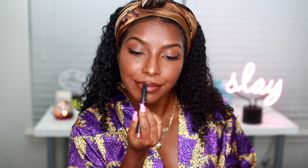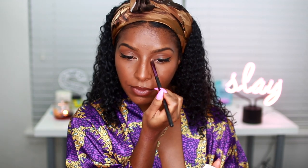And now I'm gonna move on to my lips. And of course I'm gonna use my favorite, I feel like I keep saying this, my favorite lip liner, Chestnut. And then I'm gonna go in with this affordable lip pencil, or it's like a matte lipstick, and this is Praline. And then I'm gonna add a little bit of Hustler Baby on the inner tear duct of my eyes just to brighten it up a little bit.